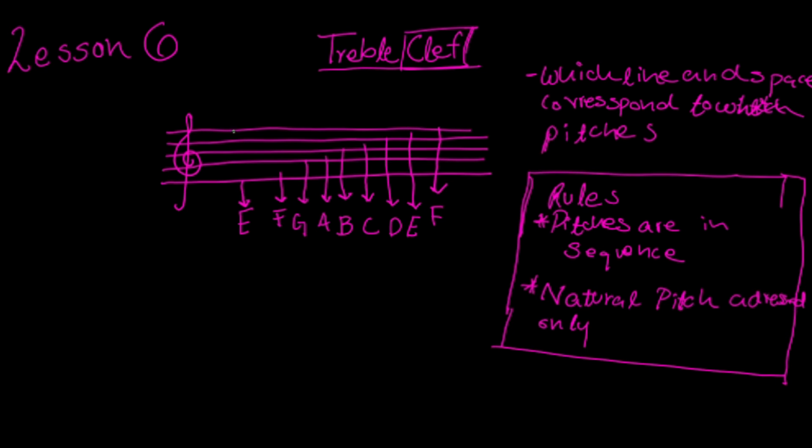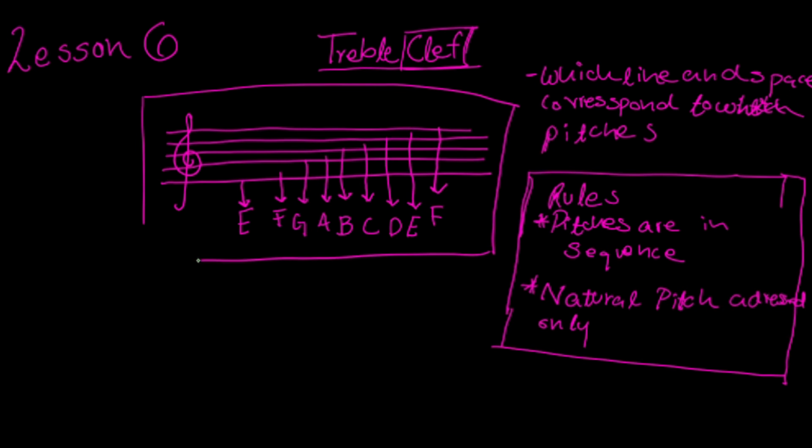So where I place a note on the staff determines the pitch, and this is exactly how it determines. So the bottom line is E, the middle line is B, and so on and so forth, in the case of the treble clef. I would encourage you to pause your screen right here, maybe write this down, because it's really important. This is just straight up content. This is the convention, and I explained in my previous video why we use this particular convention.